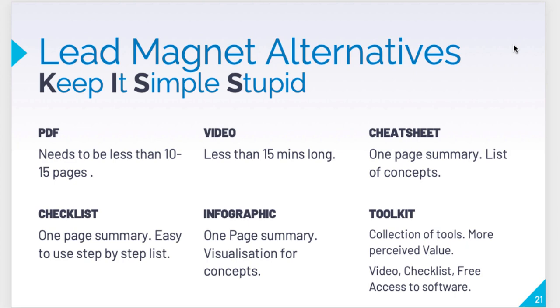Infographics are quite cool these days. You see them quite a lot. They're sometimes difficult to build, but infographics are very good and very visual, so you can visualize the key points very easily. But my preferred one and the best one for me is if you provide some form of toolkit. Now, a toolkit is a collection of the other things that I've just described.